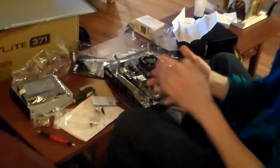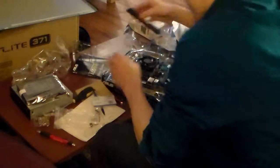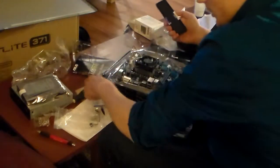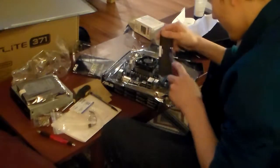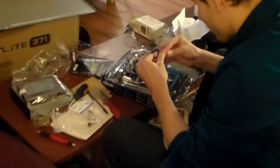Okay, next part we're gonna use now. We're going to go for the RAM, because we're not installing a video card, so we're just gonna install the RAM now. Because that's important. And then I'll install it into the case very soon.